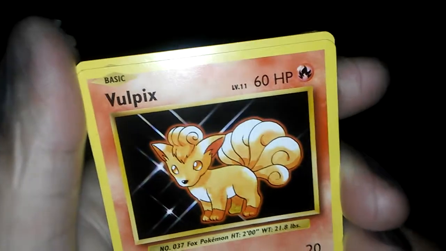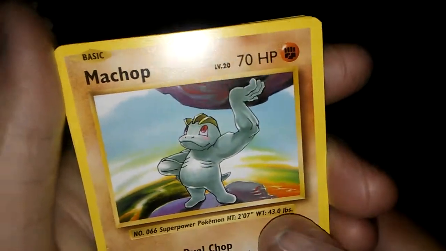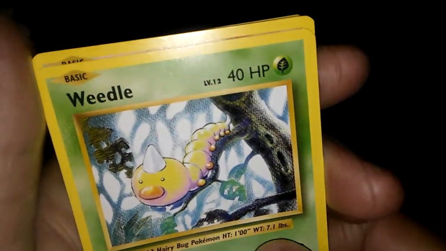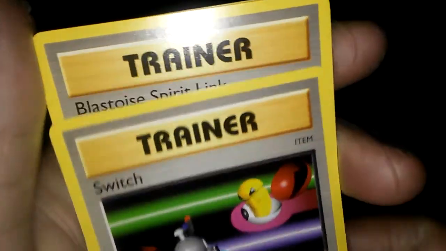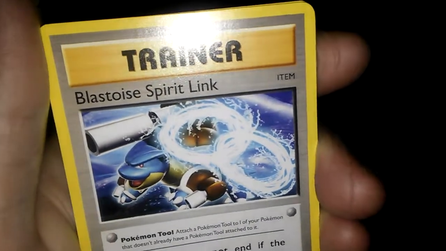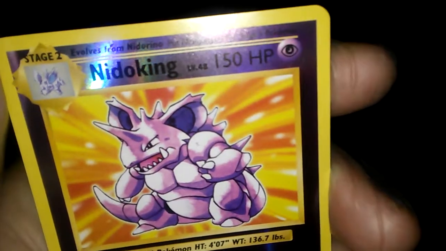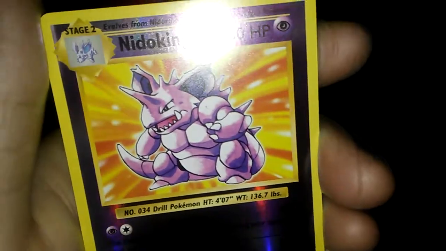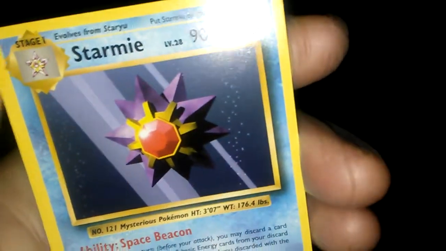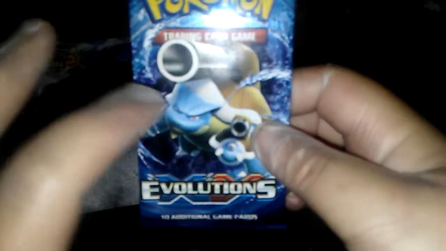So we got Vulpix, Tangela, Machop, Weedle, Onix, Switch Trainer, another Trainer, Blastoise Spirit Link, another Trainer, Energy Retrieval, Reverse Needle King, nice. I like that. And a Starmie.